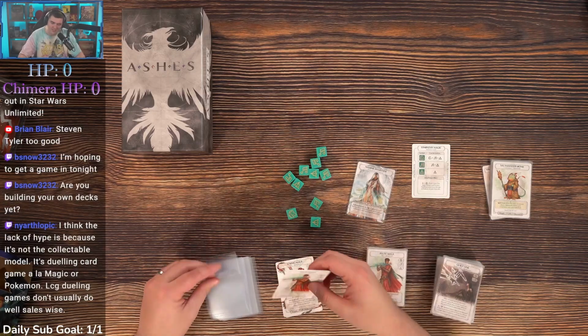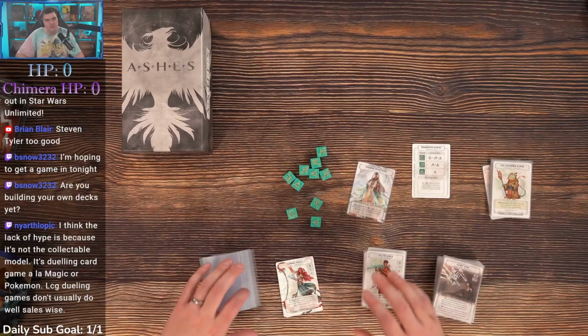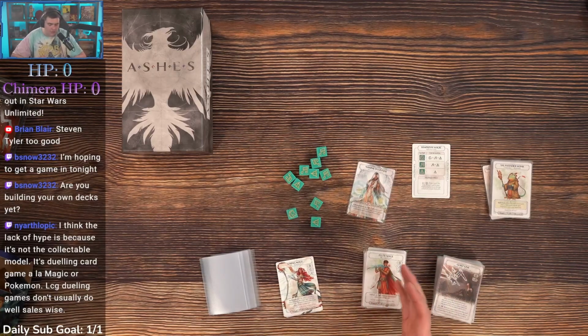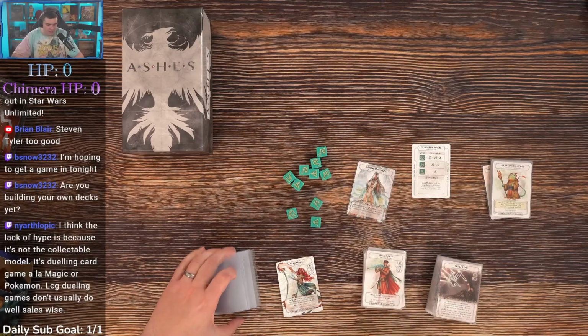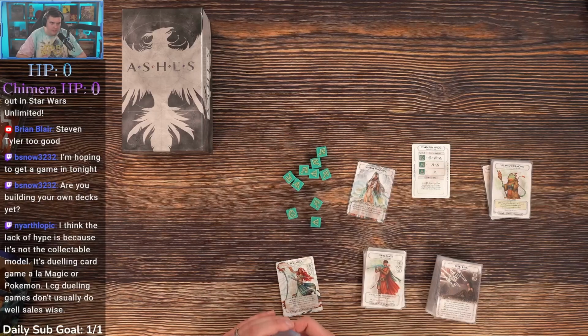Are you building your own decks yet? No, I don't know the cards well enough, but I did decide that I was going to kind of go all in. I got some new binder sleeves. I'm going to set up a binder similar to what I have in Marvel Champions. And what I do, because I am really cool and I have a lot of friends, is I really like to flip through and read the cards in my off time. That brings me joy in life. And so here we are. So I'm going to be doing that with Ashes to just familiarize myself with the cards. But no, I'm not building any decks yet.